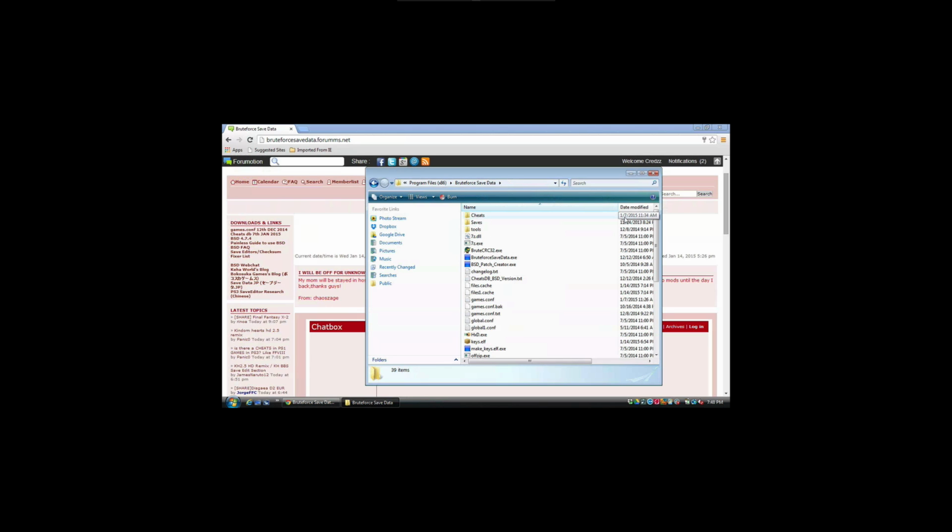As you guys can see, I have the latest cheat repository from BruteForce installed on the same day, so I'm good to go. Now, one thing that I would recommend you guys to always do when you update your cheats is to update to the latest version of BruteForce Savedata. And the reason why I say that is because, let's say you have an old version of BruteForce Savedata. You update your cheats, right? But you don't update your BruteForce Savedata. So what can happen is, let's say you get a new game, you do have the cheats, but you don't have the dishash key. You see what I'm saying? So you can't add the cheats.